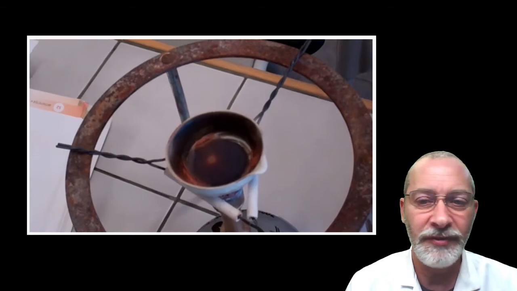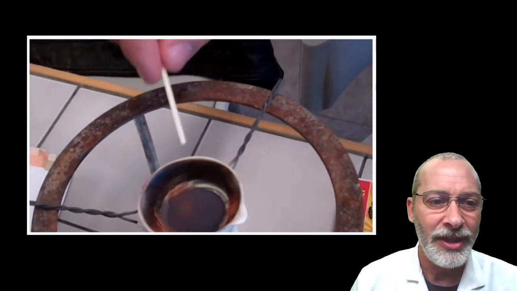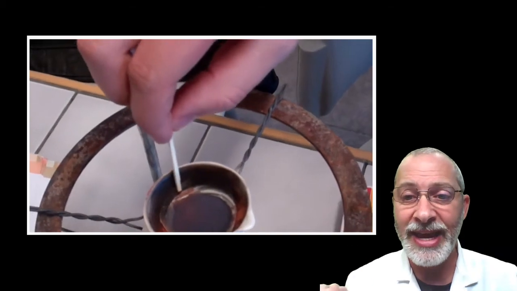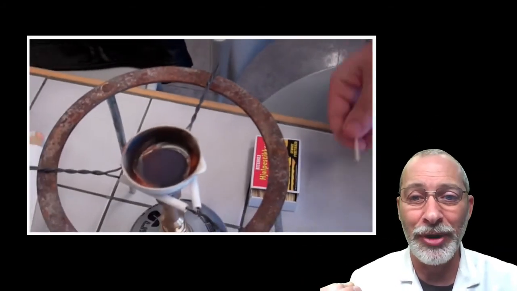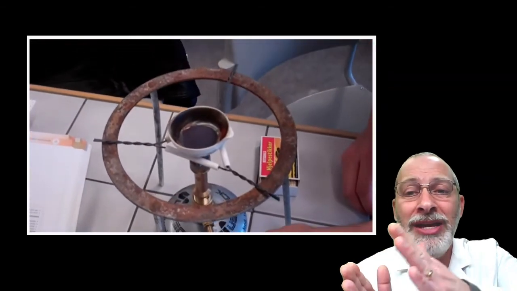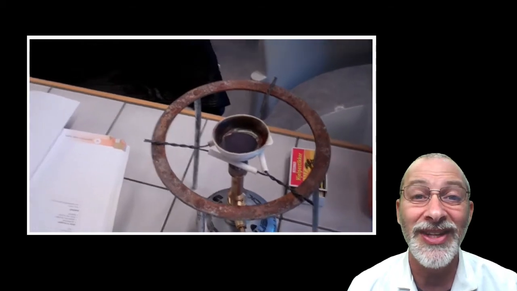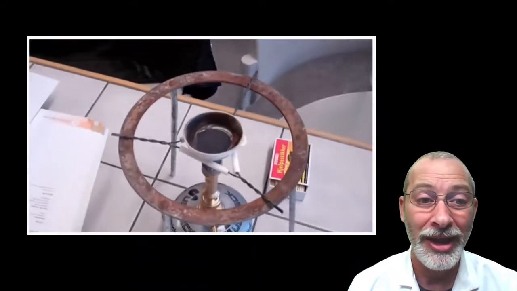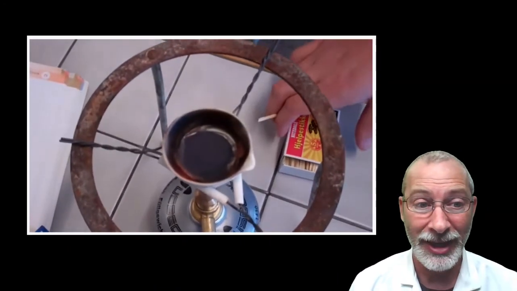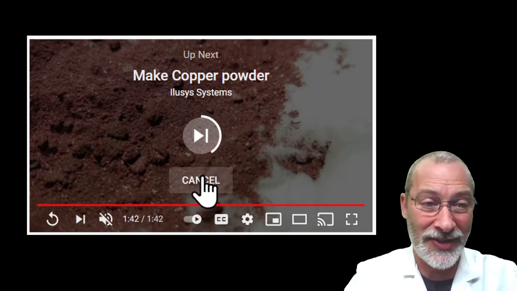I don't know if this video does it justice, but the tan powdered copper, as it is being heated, goes through a rainbow of changes before it gets to this black solid. And the black solid is no longer a powder. It is a black powder disc.